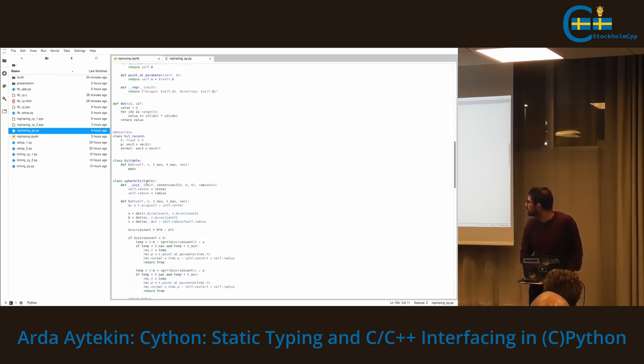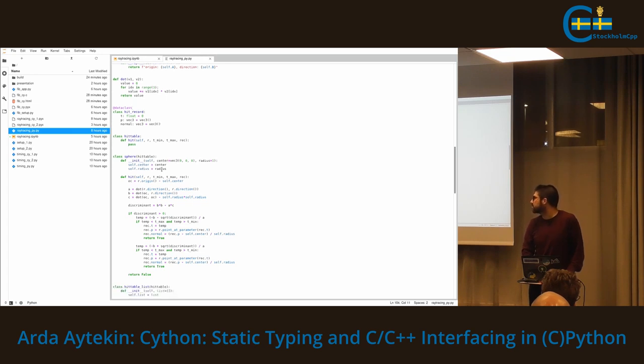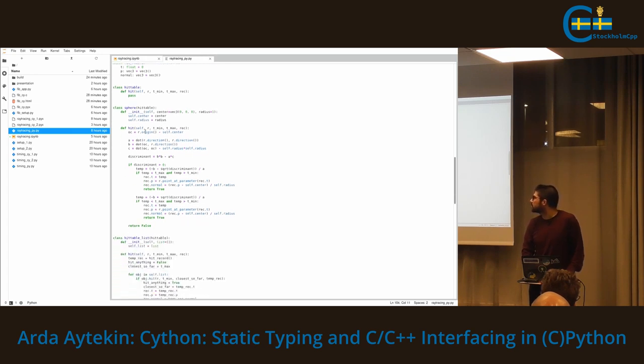And then there is a hittable object which defines a hit function, and it has to be overridden in the subclasses. For instance, sphere is a subclass of hittable, and it has a center and a radius. To calculate the hit, it gets the normal where the hit point occurs, and then it tries to solve a second order equation in one variable.